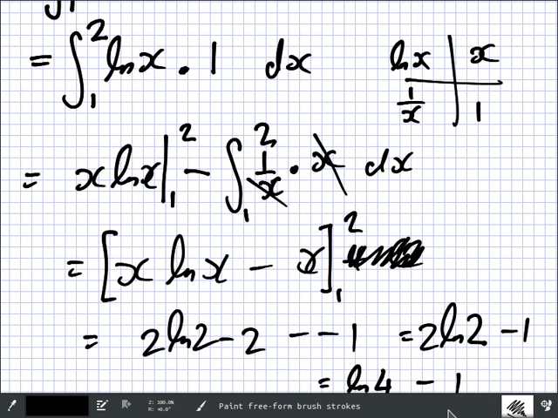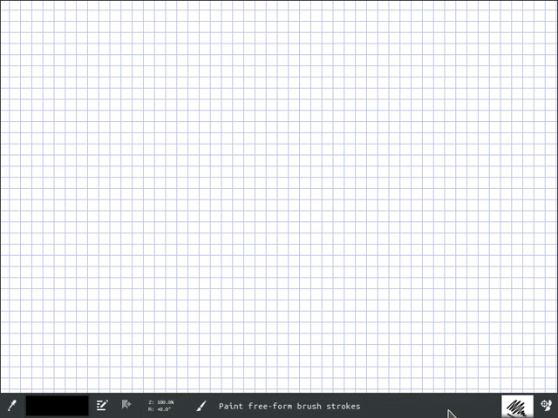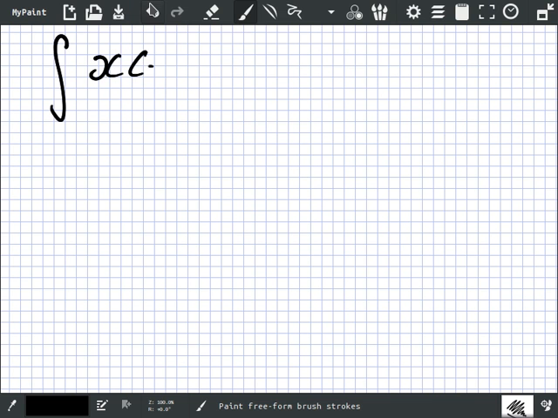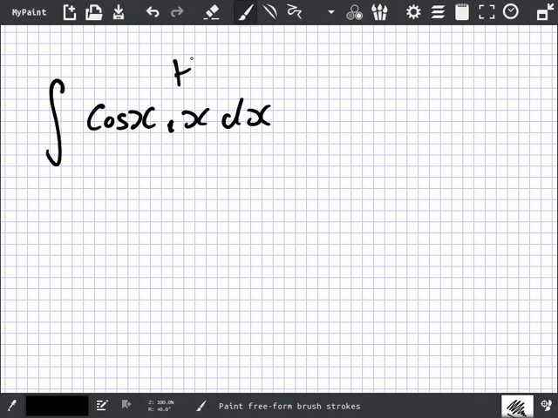Okay? Now, Gail, what was your question? You want me to try to integrate x cosine x? No, cosine x times x. Yeah, it's very hard, is it? I'll try, but I might not be able to do it. Cos x times x dx. Now, this is wrong. This is hard.